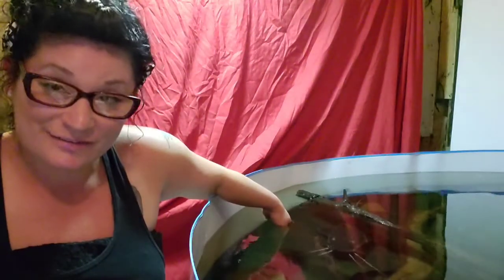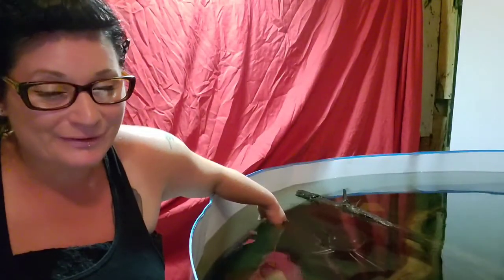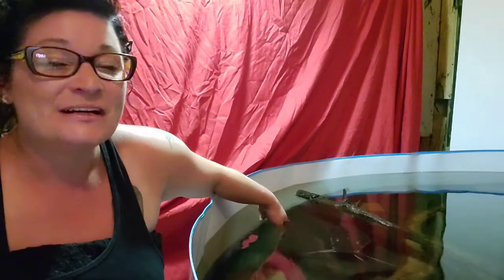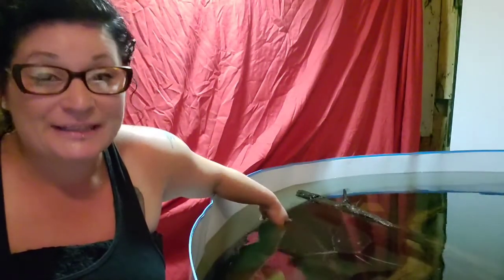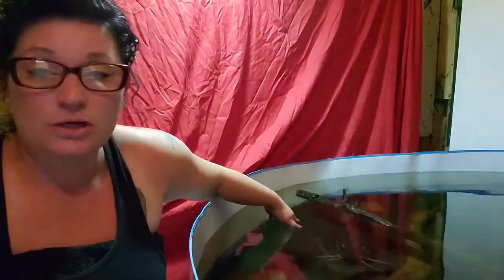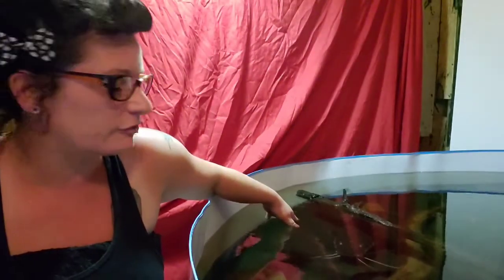And then, of course, the next step after that is to put your hand in there with food. And guess what's going to happen eventually? But it can take time. I've had a couple fish that were hand feed trained, they were just so stubborn. It was just so annoying.